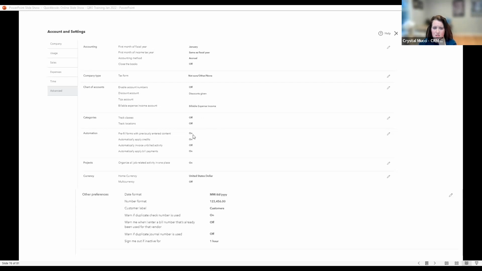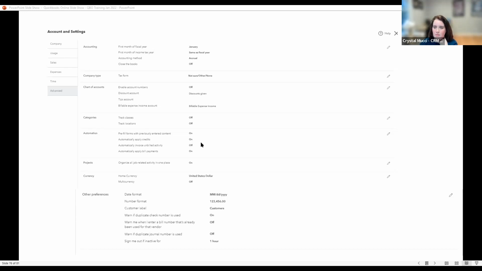This comes in handy when you want to apply credits automatically for a customer. So if a customer returned an item and you issued a credit, when you go to receive payment on the invoice, it's going to say you have a $1,000 invoice and a $500 credit, and it's going to apply it automatically, so you should have a check for $500.